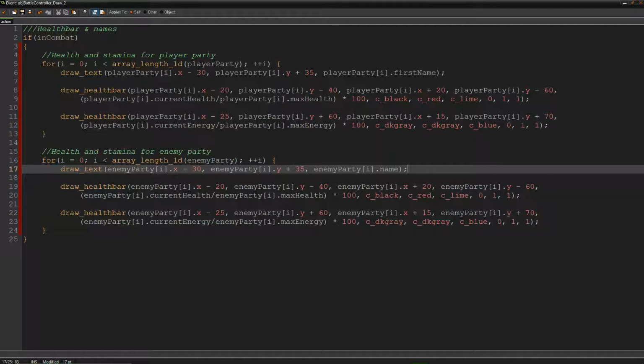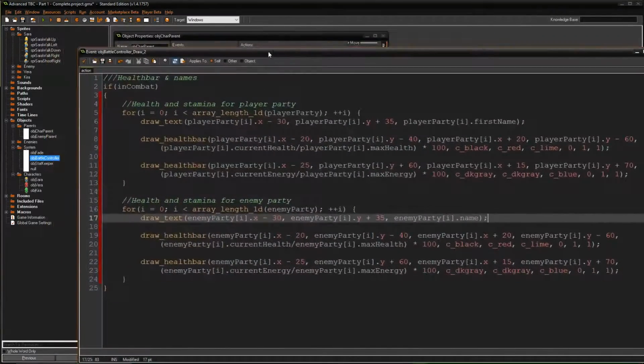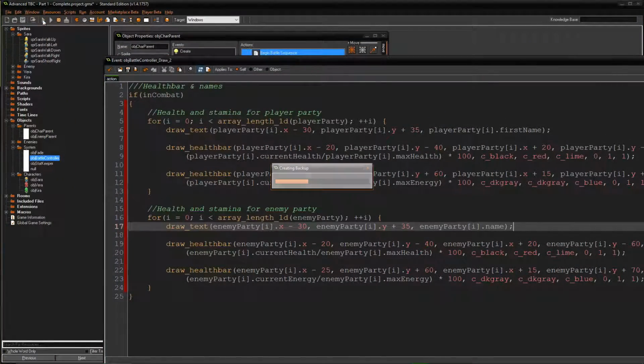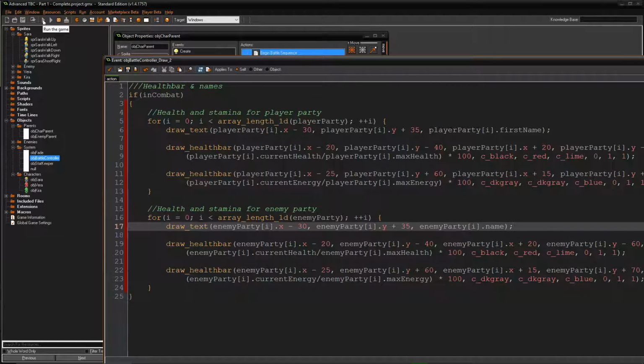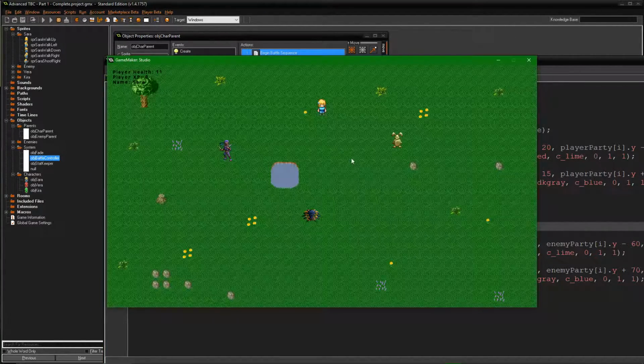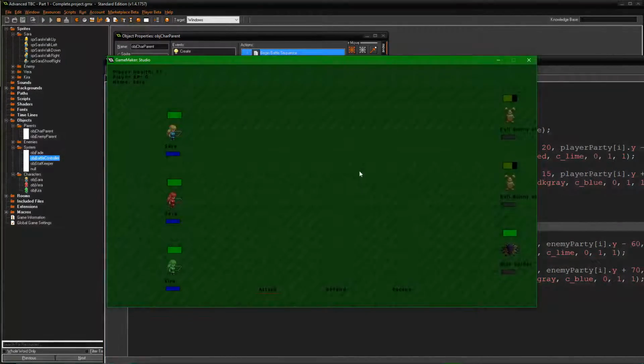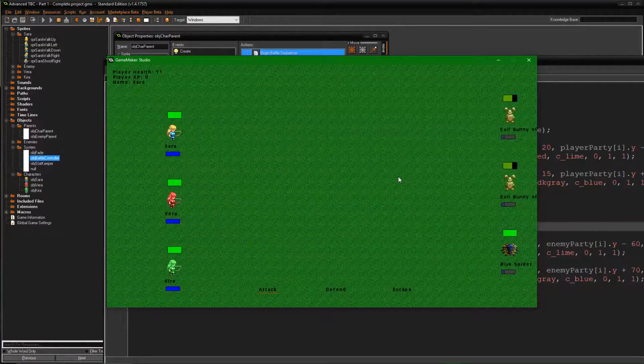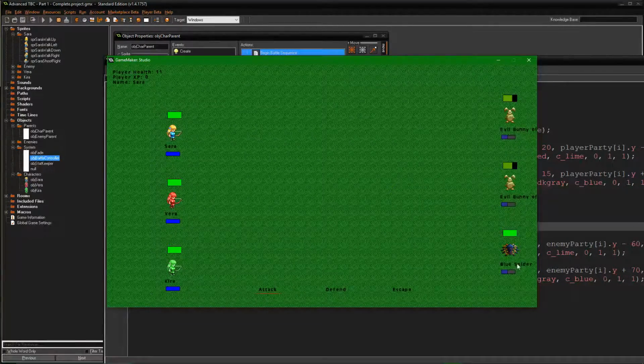And then we want to come in, and I want to change, well, actually, I don't think I need to change much else of anything. Copying and pasting that may just be everything we need to do. Let's go ahead and run it again and see if all of the enemies now have names, health bars, and stamina bars. Because that may be everything we need to do. Yeah, looks like it. Which is fantastic. Now they all have it.